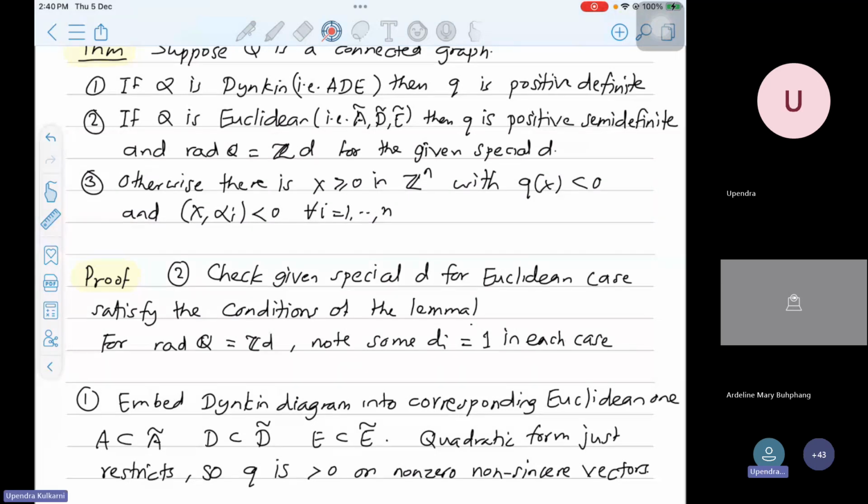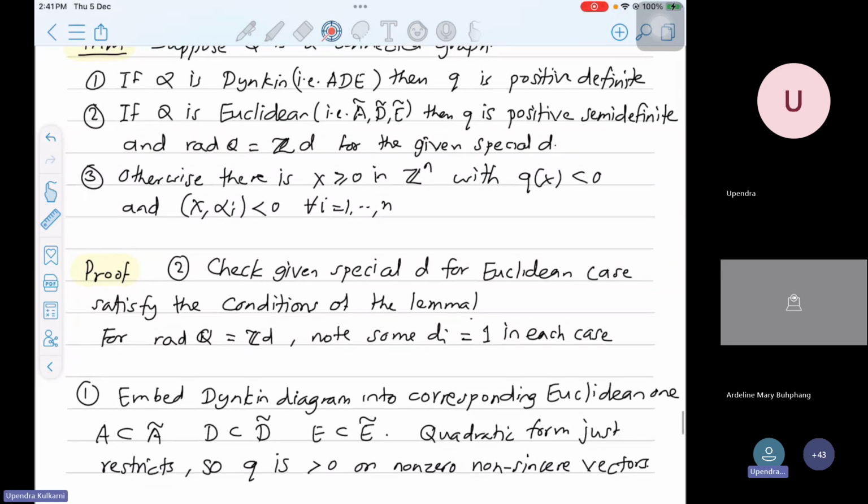Okay, that already gives me that q of x has to be greater than or equal to 0 because I showed that A tilde is positive semi-definite. But can it be 0? Well, we showed that the only way the quadratic form is 0 is if I have a multiple of this very special vector, and the special vector is non-zero in each slot. So the moment I have a non-zero vector, the quadratic form is always strictly positive. End of the story.